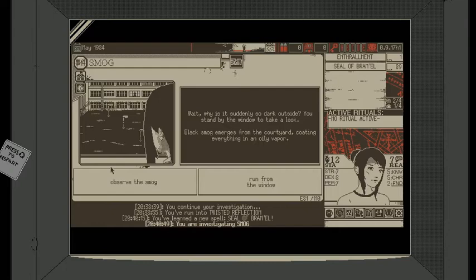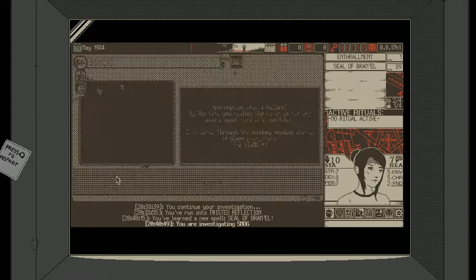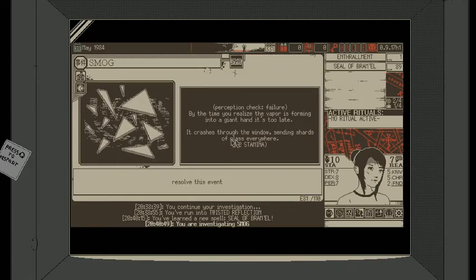Wait, why is it suddenly so dark outside? You stand by the window to take a look. Black smog emerges from the courtyard, coating everything in an oily vapor. Observe the smog. Ooh. Perception check. Failure. By the time you realize the vapor is forming into a giant hand, it is too late. It crashes through the window, sending shards of glass everywhere. I got bitch slapped by smoke. -2 stamina.